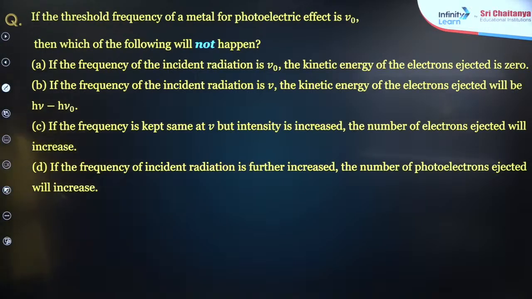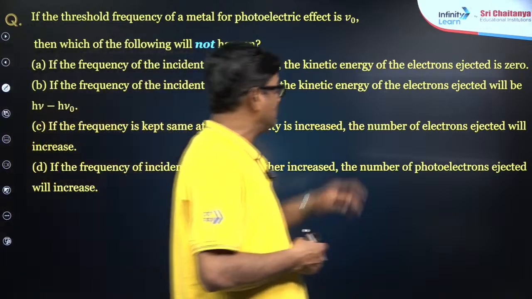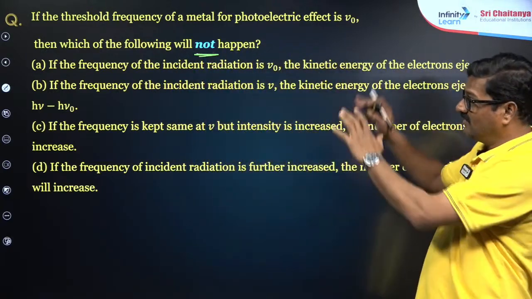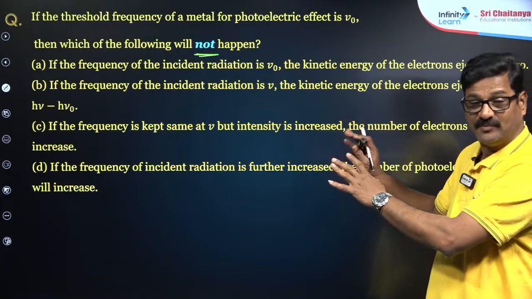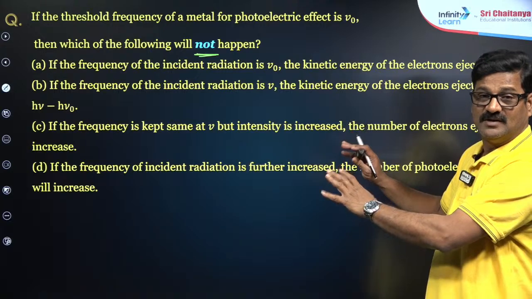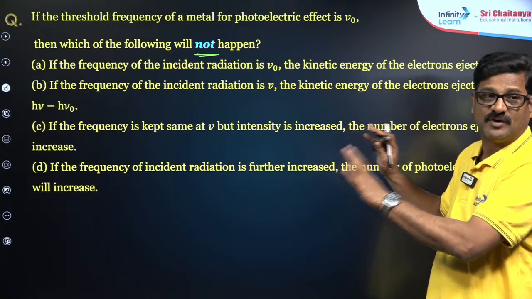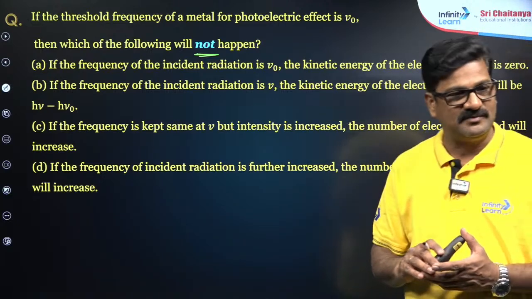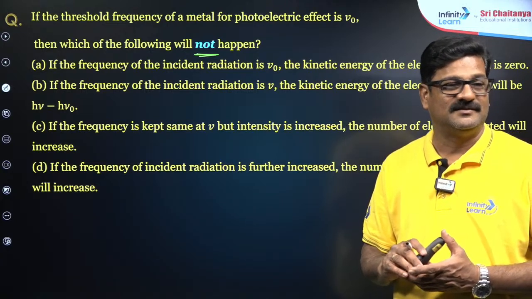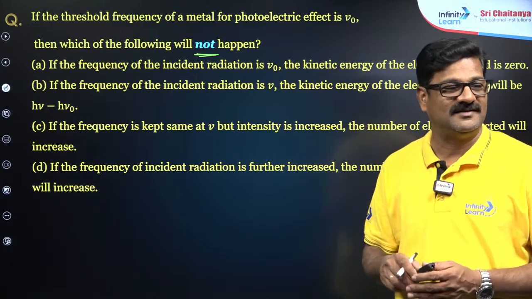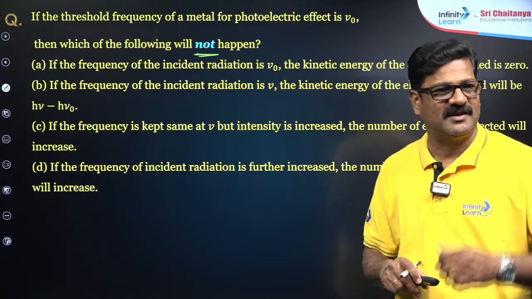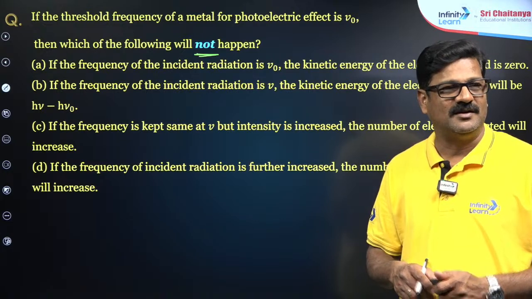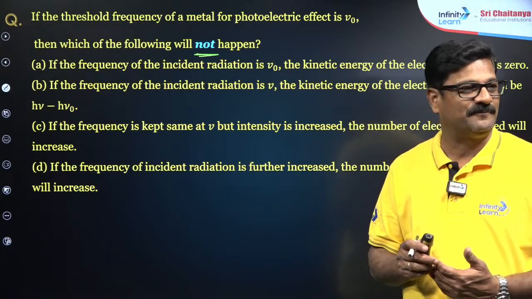Now, if the threshold frequency of the metal for the photoelectric effect is nu naught, then which of the following does not happen? Read the options properly. This is actually a trap you can expect in the NEET examination. This is a kind of question that is definitely important. It will take another 15 minutes. Azim, any concern? For now we have done up to 25 questions. Okay, let me do 10 more questions. Okay. Azim, you are enjoying the class. What will be the answer? Quickly. You can use the previous slide and give the answer.